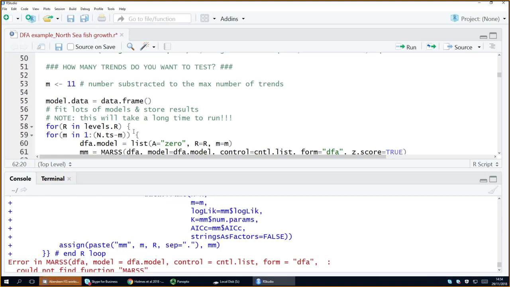Yeah, I mean, you can run all your common trends. The only thing is that it would take a long time to run. And you can also calculate the proportion of variance explained by each factor and do a scree plot, like they sometimes do in factor analysis.